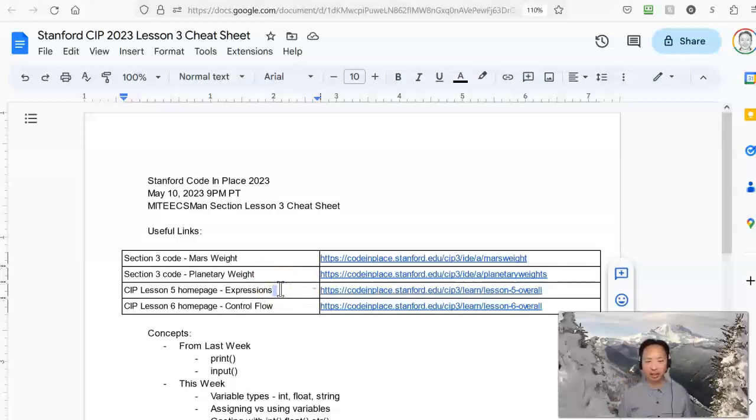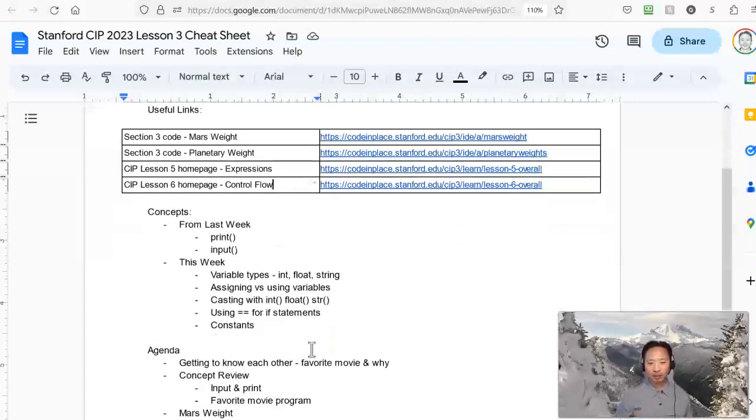I love that phrase. I thought there would be no math involved. Unfortunately the lectures had a lot of math, which I think is completely unnecessary. Most expressions don't involve math, and you don't need to worry about math if that's something that isn't your favorite subject. And then control flow, a lot more of the if statements and while loops, the for loops and while loops that you've learned about. They actually don't play a role in the Mars weight and planetary weight, which is kind of ironic because I really wish they had thrown that in. There are some work problems to deal with it.